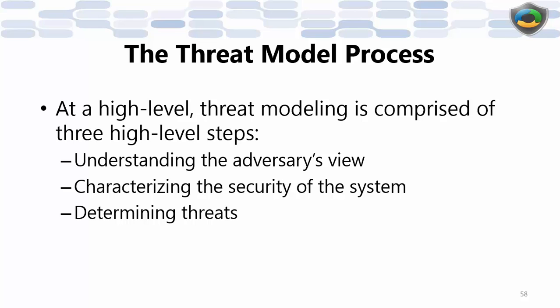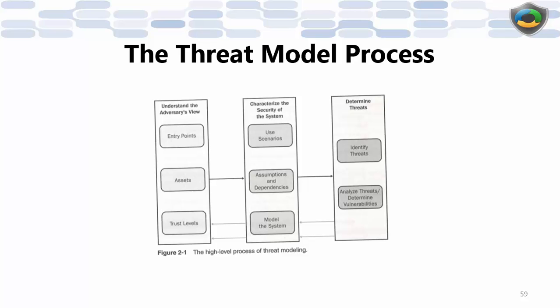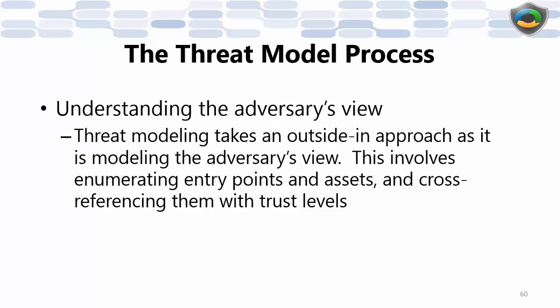So here's the 3 steps. 3 high-level steps. Understanding the adversary's view. In other words, looking at it from the attacker's perspective. Characterizing the security of the system and determining threats. And that's kind of it. Now, when I printed these out, unfortunately, I took them out of a book, and no matter how I tried to turn it, it was a little crooked in the copier. But it's the same stuff that I just mentioned to you. As I've said previously, threat modeling takes an outside-in approach.